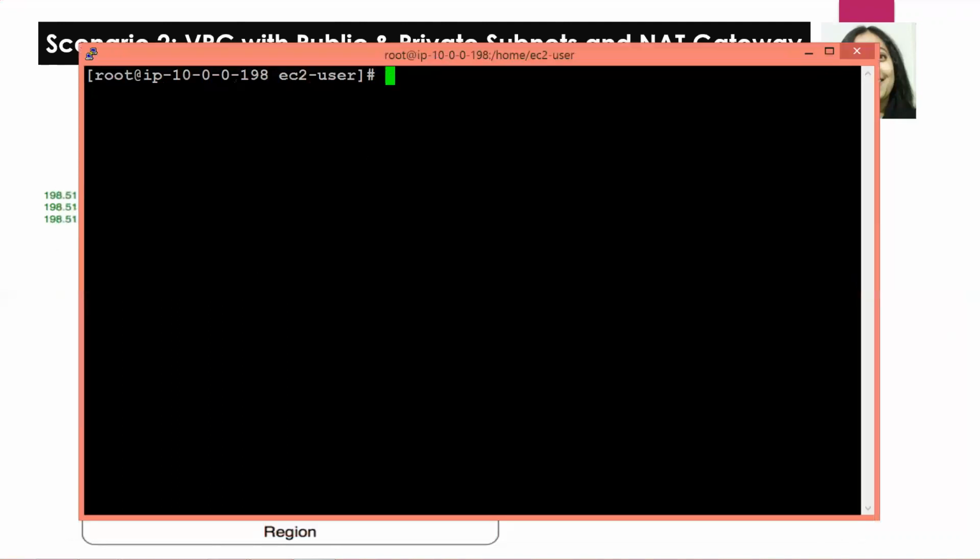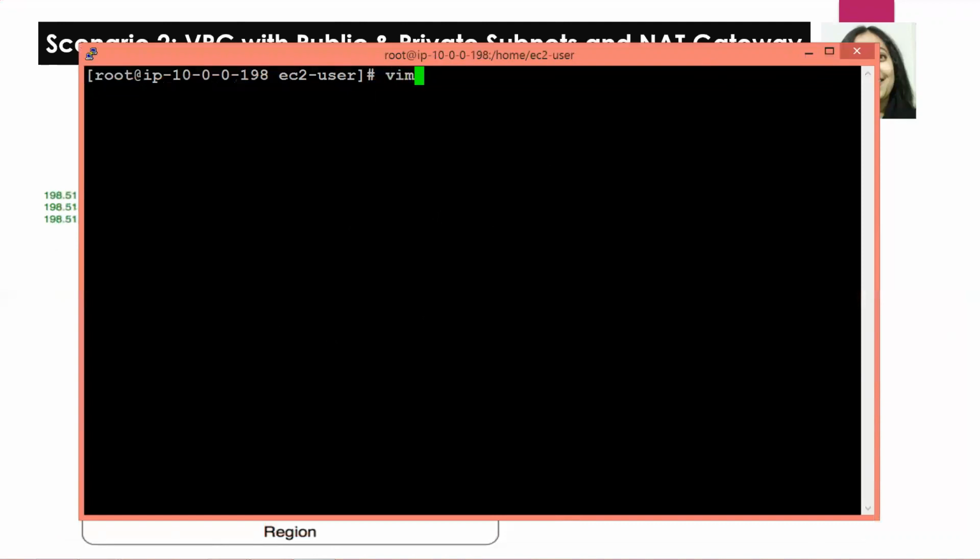So this is basically our public EC2 instance. And from here, we will go ahead and SSH into our private EC2 instance. Now, in order for us to do that, the first thing that we need to do is we need to have the key pair created on this particular public EC2 instance. So let's go ahead and create a key pair.